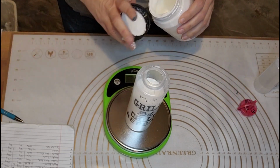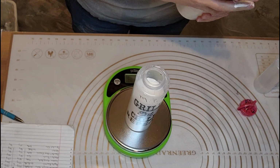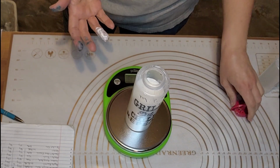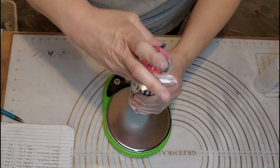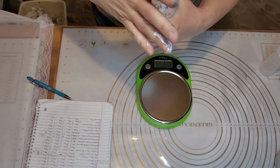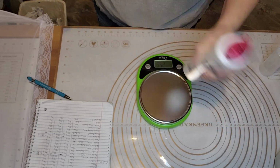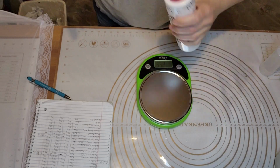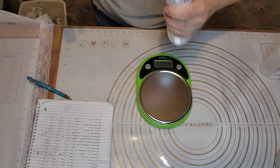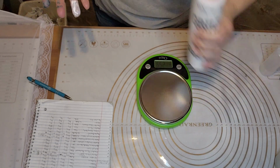I usually just grab a baby wipe and clean it off right away, so then I don't have to worry about that. It's always really helpful to mix up the Floetrol and the paint first before you add the water. It seems to help the paint incorporate better into the Floetrol when you do it that way.